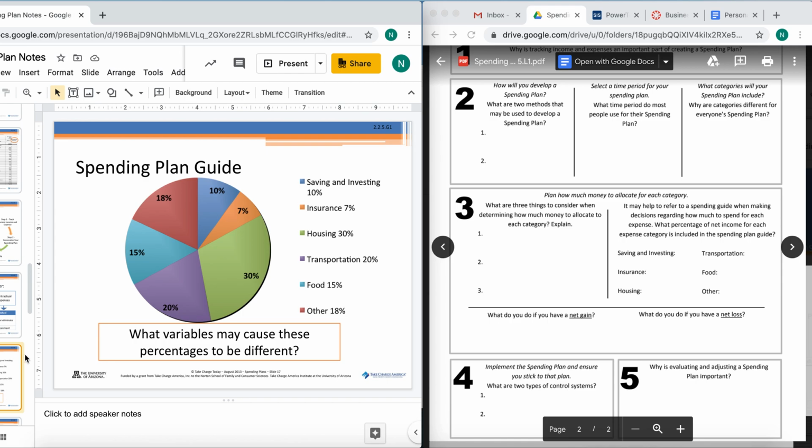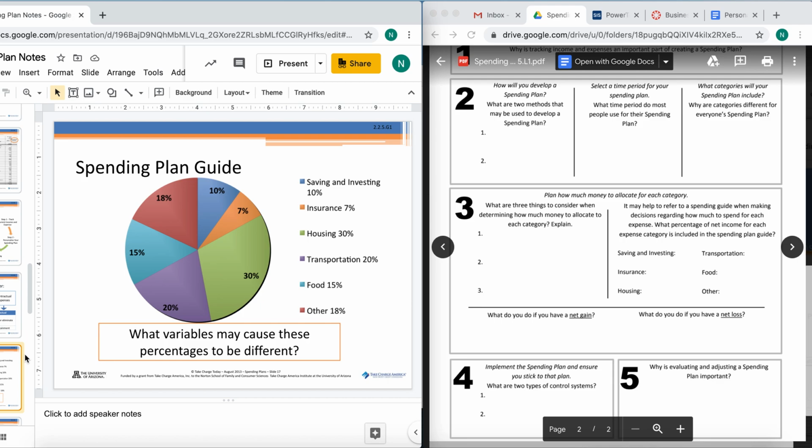This is a general guide to how much you should be spending each month, no matter what your income level is like. You should not be spending any more than 30% on your housing, 20% on your transportation, so how much you have to pay for your auto loan, for any repairs or maintenance, gasoline. So about 50% of your income should go towards your housing and your transportation.